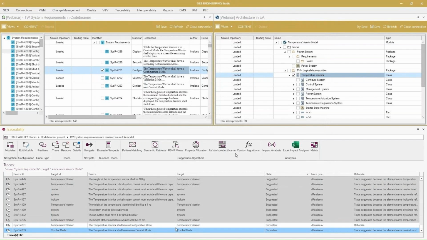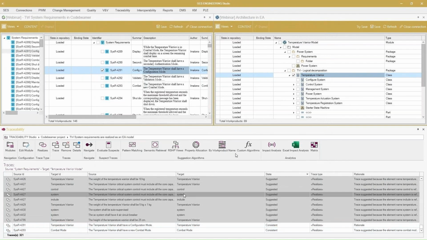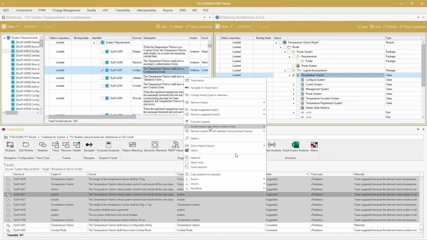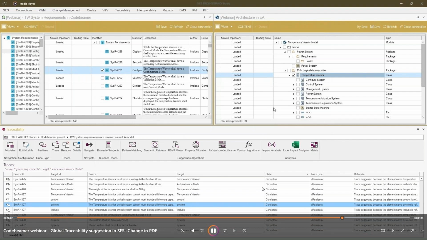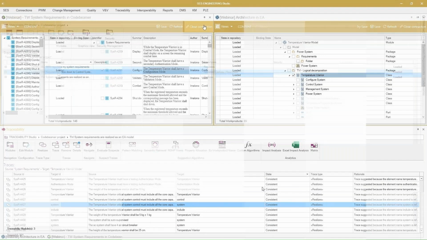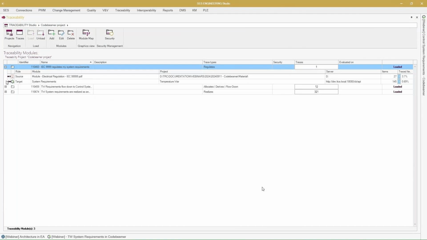Of course, now I have something like 300. I can review all of them, whatever. And for those that I accept, I just go and say accept all or reject all or whatever. And then I will end up with my 300 traces in the repository. As I said again, whenever you connect two documents that are not within the same source of truth, Codebeamer on the one side, but Enterprise Architect on the other side, all this information will be stored in our ontology. So now the 300 potential traces are accepted, and that's all, right?